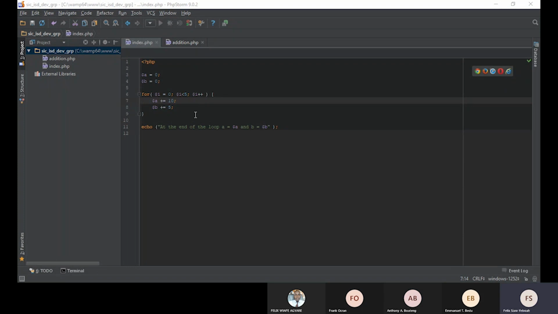This loop, as I said earlier, is looping 5 times because it's starting from 0 to 4. So 0, 1, 2, 3, 4. We have 5. So definitely A will be 50, and B is 5 times 5, which will be 25. So definitely the answer given to us is correct.